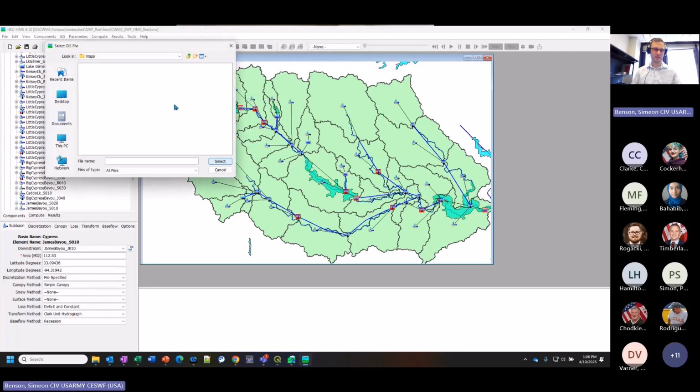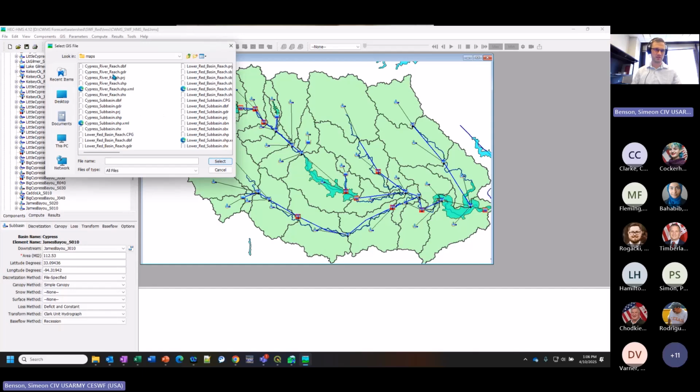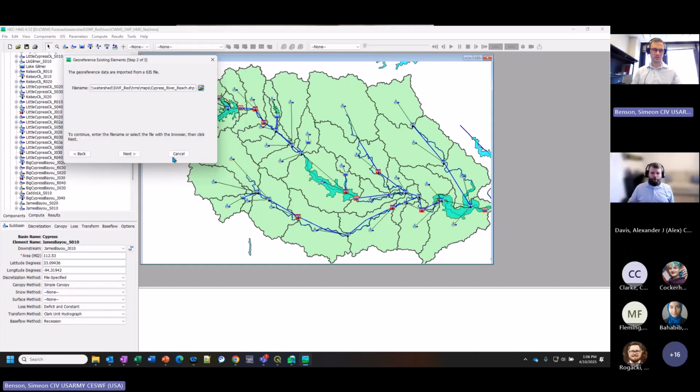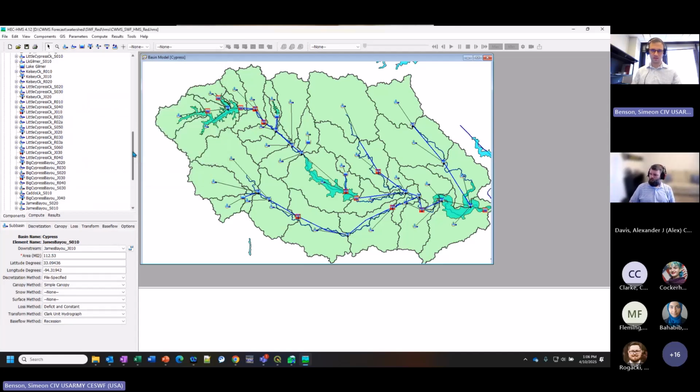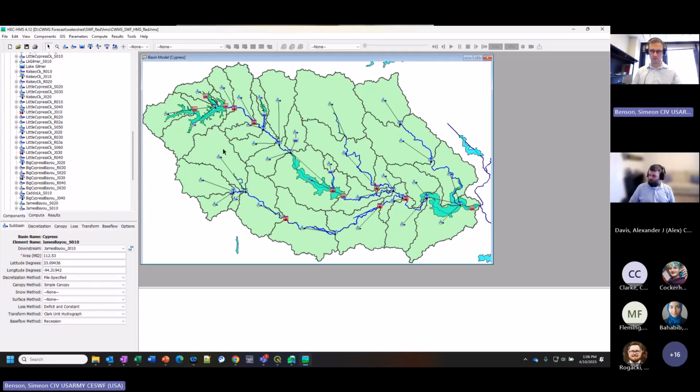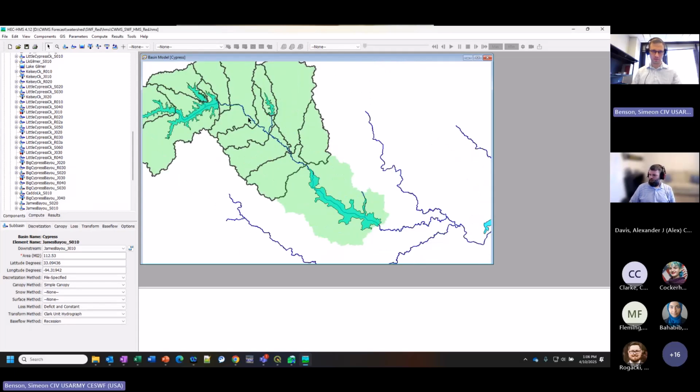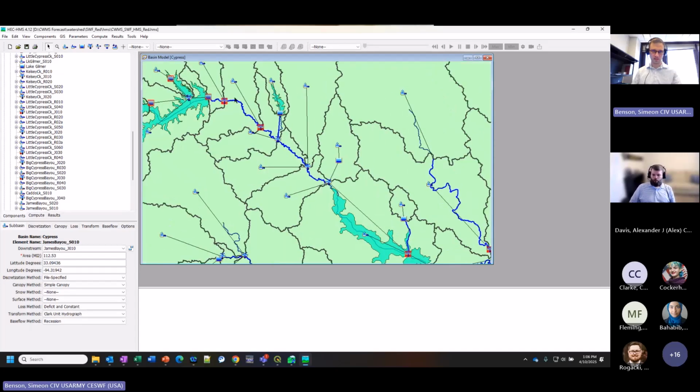there we're going to go back to the same file. I'm just going to select that river reach, select shape, and name. Match it up with the JS file and the routing reach name. And boom. Okay. So now you can see instead of having those straight lines between junctions, it has a nice little river line.